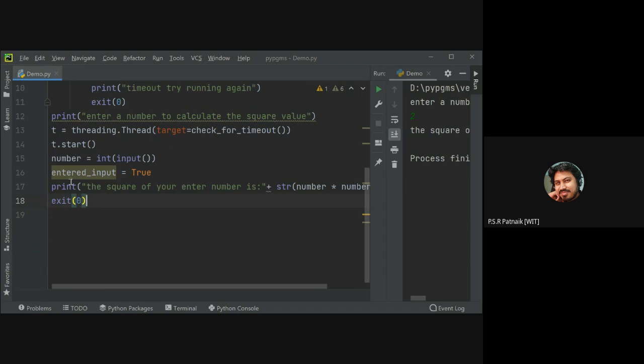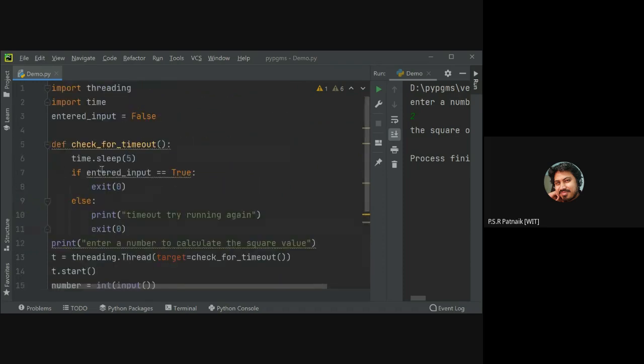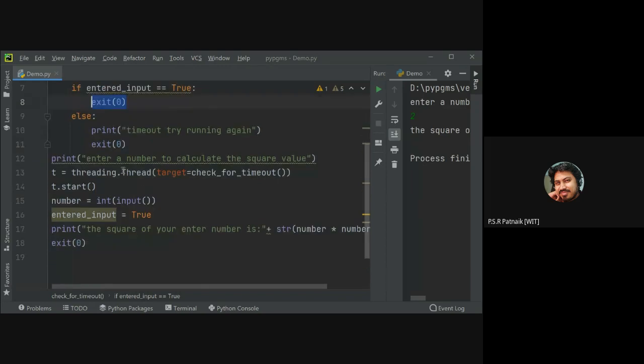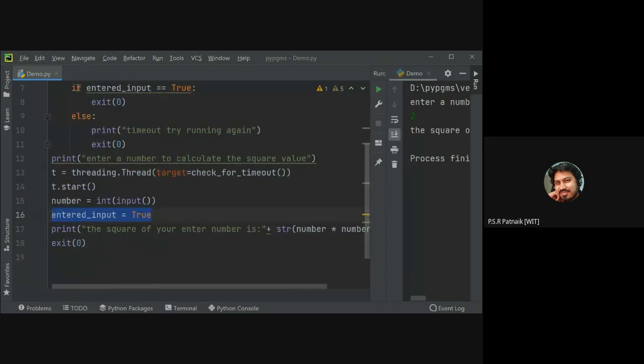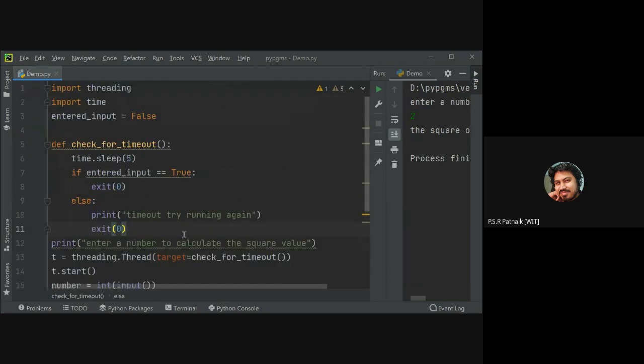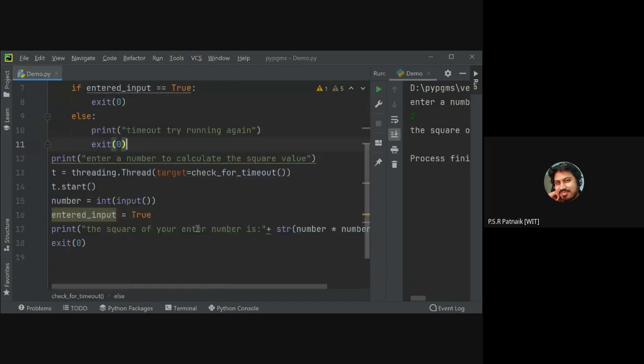So in the backend, after 5 seconds, when it executes this line, entered input will be true and it exits without displaying any message. If the user doesn't enter input, that line will not execute and entered input will always remain false. So you will never enter the if, you will enter the else and print the timeout, try running again message. Fine.